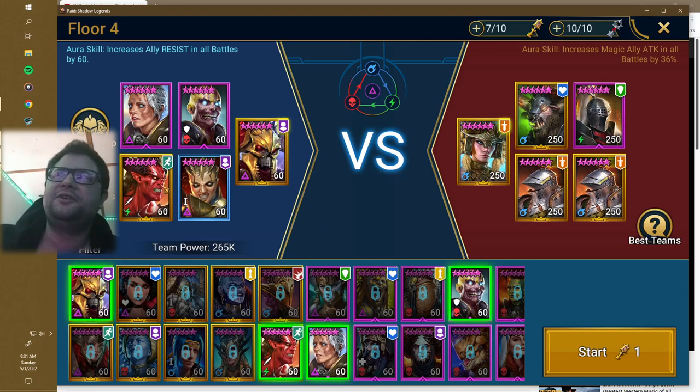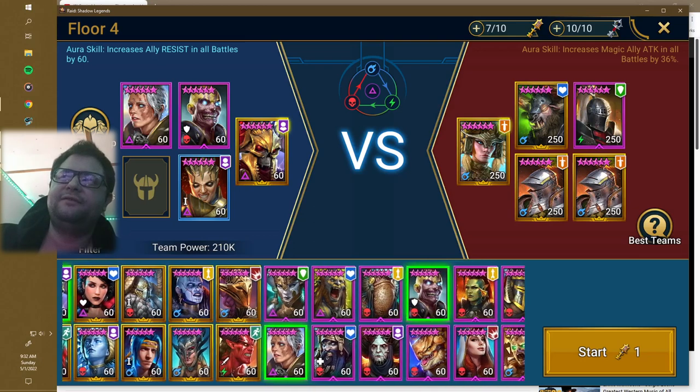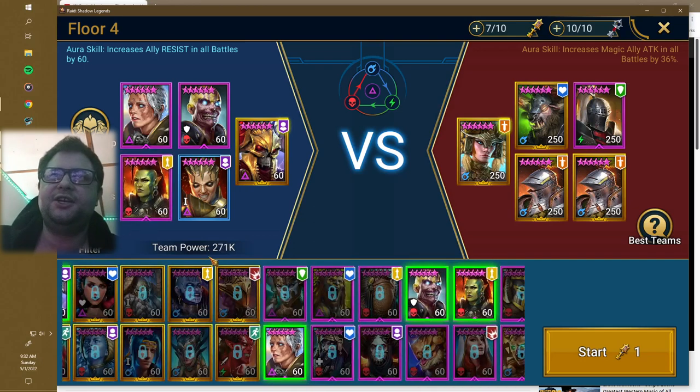Want to switch out the Nuker here. I'm seeing 4 Magic Affinity champions and a Spirit Affinity champion. So, I mean, I could throw in Zargala for this one. She does have nuking capabilities. She also has decreased defense, as well as a weaken on her A1, so she's going to do AoE decreased defense. AoE decreased defense and weaken is really good to get through Doom Tower waves as well, because they do have a lot of HP.